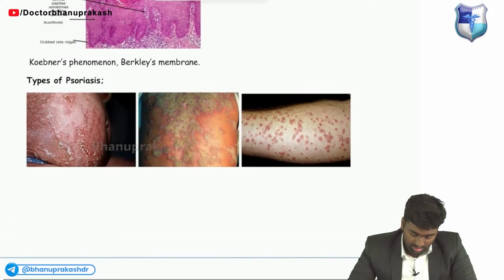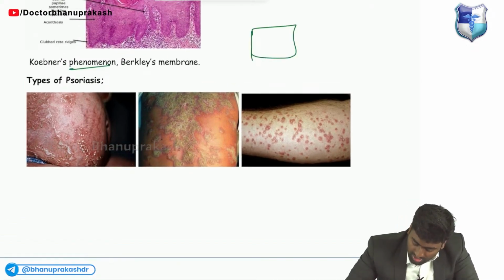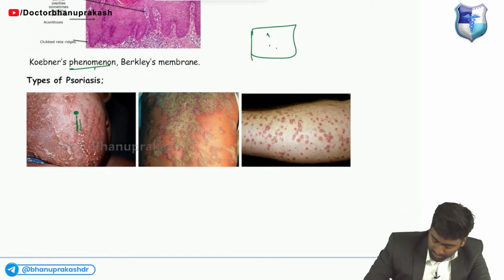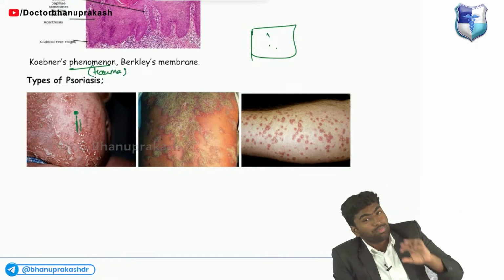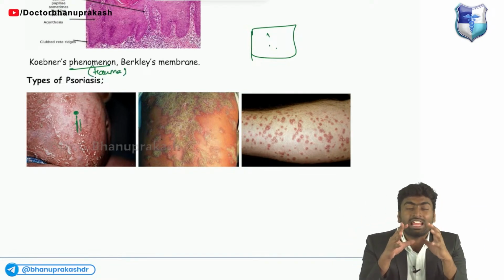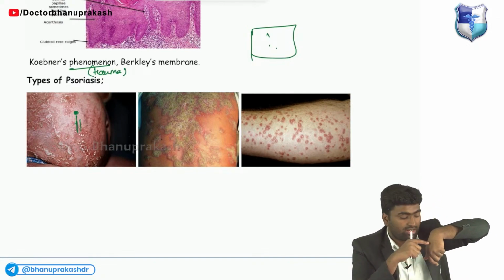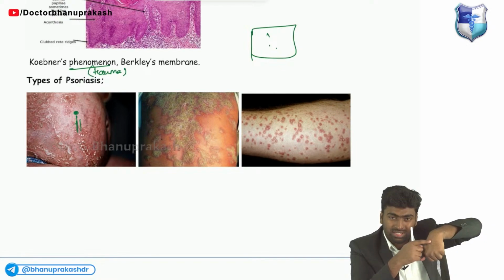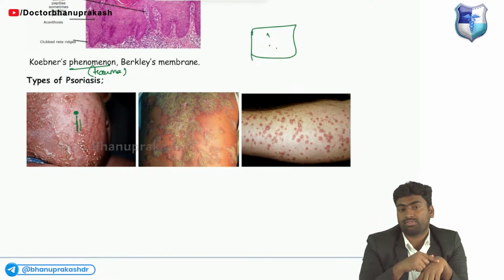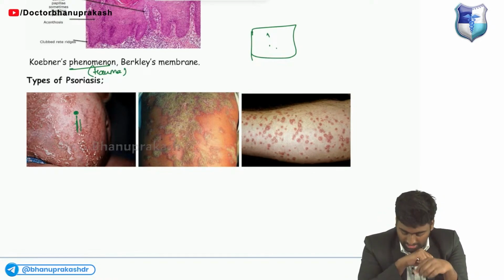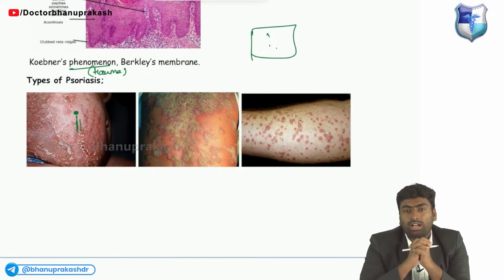And once you start to scratch, for example, you had a psoriatic lesion here but you scratched there, when you make trauma, the psoriatic lesions will start developing in the regions where you made the trauma. The next day or after a few days, there will be formation of silvery white micaceous scales on this extensor surface after exposure to trauma. And as I told you, this is an extensor disease.